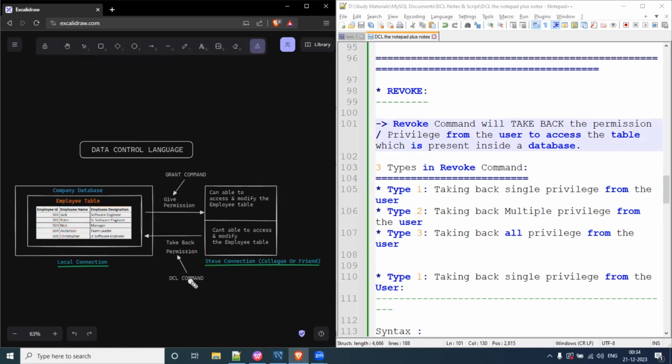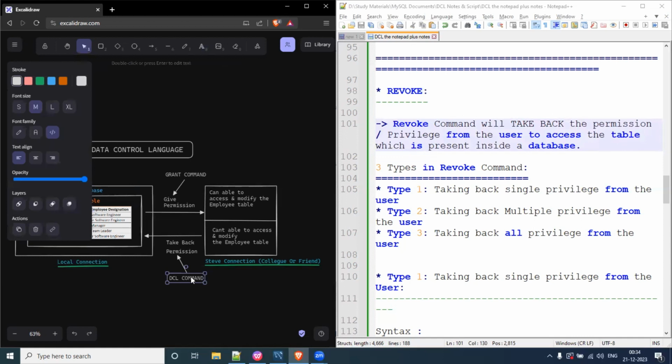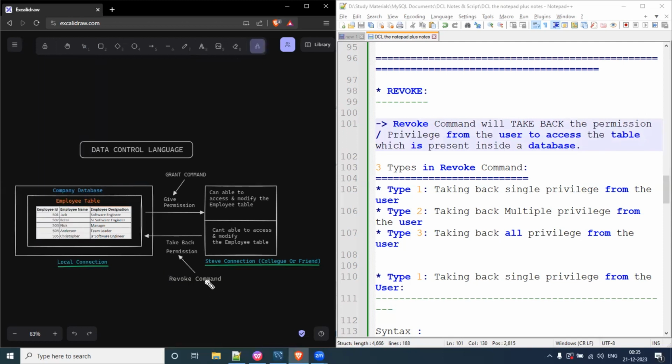The DCL command which is responsible to take back the permission is the revoke command. Through that only we can take back the permission. Once the permission has been taken back from Steve, he can't access this table and make changes.